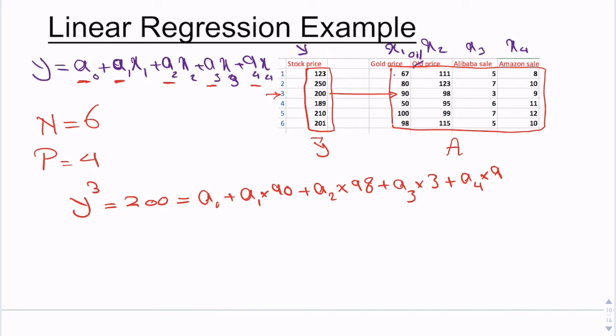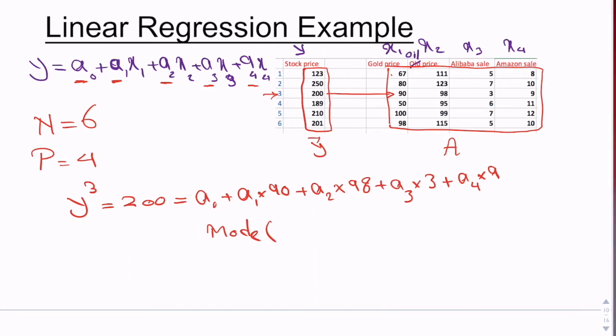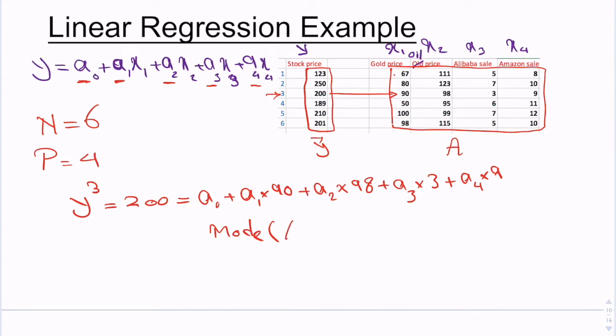These are very irrelevant to real values. So then, if I have the coefficients, I can see if the value is correct or not. So this is a regression problem. All you need to do is identify the input and output. So let's say we have a model. In Python, in the model you pass the input, which is A, and also you pass the output, which is y, and then that model will compute the coefficient a for you. And then you're going to test this model on unseen data.